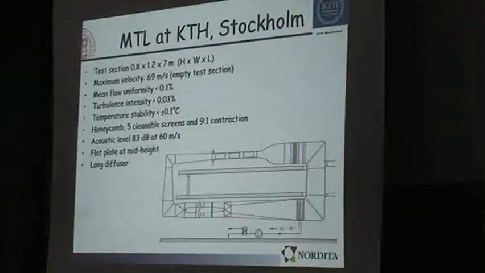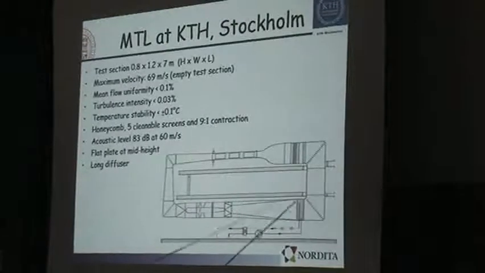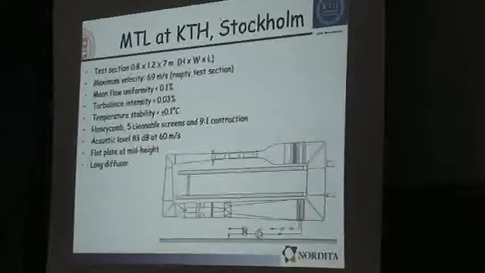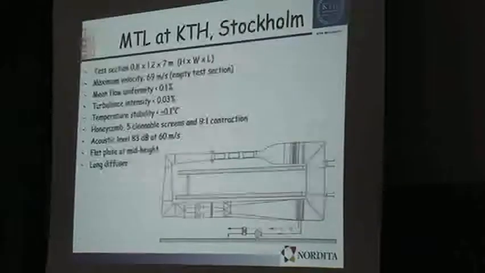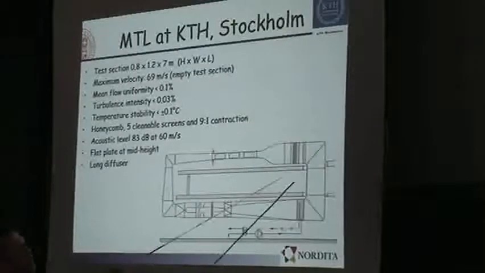So to illustrate these different things, I'm just going to show quickly a few wind tunnels that are used for turbulence research. This is the MTL that you're going to see afterwards. You have the fan. The test section is here. You have a long diffuser, the fan, and a heat exchanger. The heat exchanger is normally located in the region of the return circuit which has the largest dimensions, because they generate a lot of pressure drop. So you want to have them where the velocity is the lowest, so that the pressure drop is also the lowest.